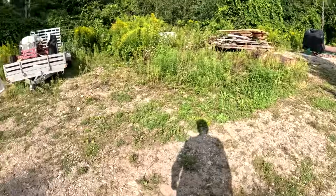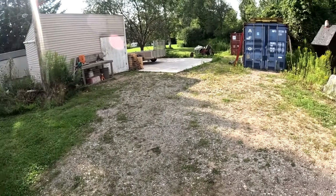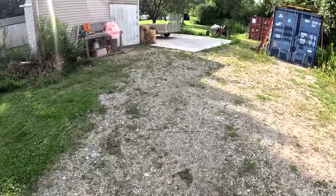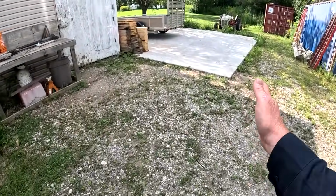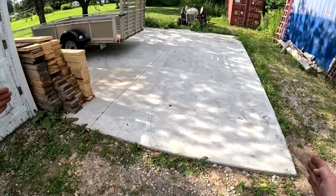But for the header for the garage door, which is going to be kind of right there on this end, this is going to get all moved here, so you'll be able to come in and drive right in. Or my truck, I'll have to kind of come in on an angle and park on an angle if I want to put it in, because it's so long. So we're gonna have a garage door wherever it. I don't know exactly at this end. It'll be 6 inches, I guess, at least, by to here.